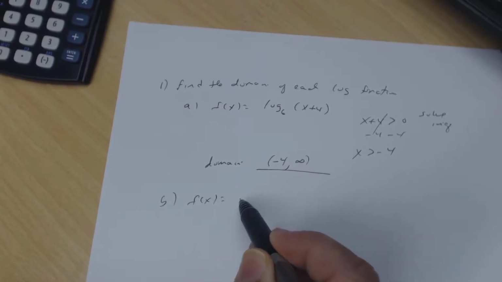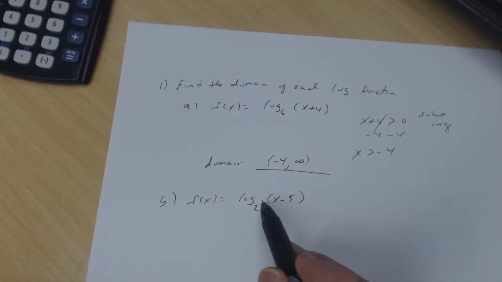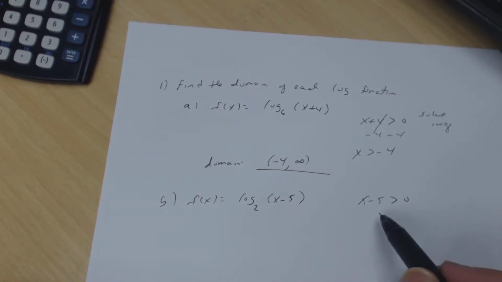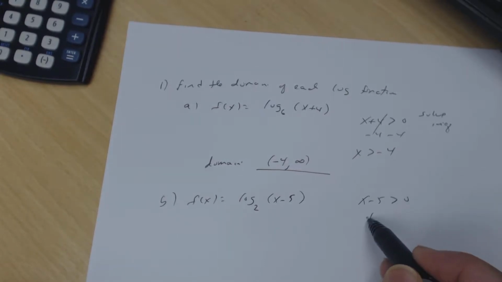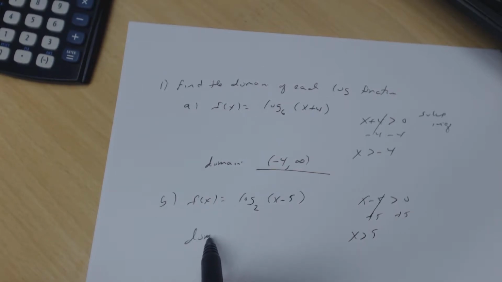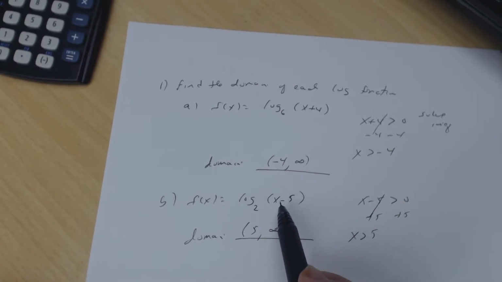And then B, so it's very easy to find the domain. Let's suppose f of x this time is log base 2 of x minus 5. So again, you take the argument. This must be a positive number. So we say x minus 5 must be greater than 0. And then you solve this linear inequality. You add 5 to both sides, and so you get x is greater than 5. But as an interval, my domain is going to be parentheses 5 to infinity. Don't make the mistake and say bracket, because if you say bracket, you're saying that this can be 0. That's not possible. The log of 0 does not exist. You can't take the log of 0.